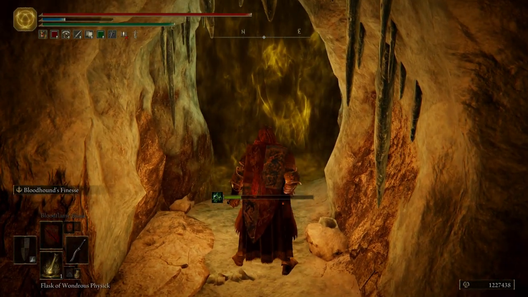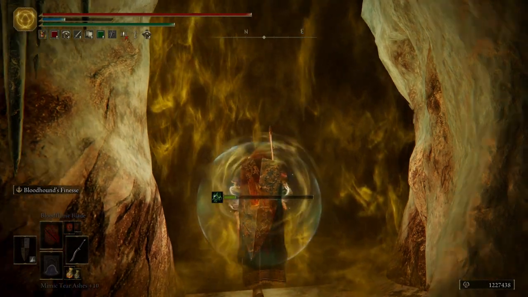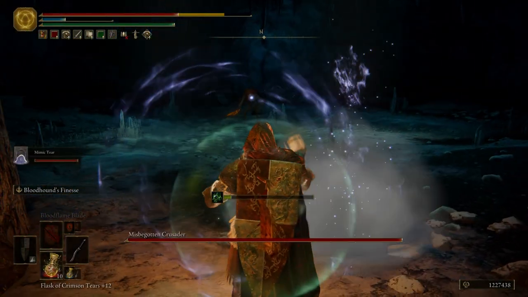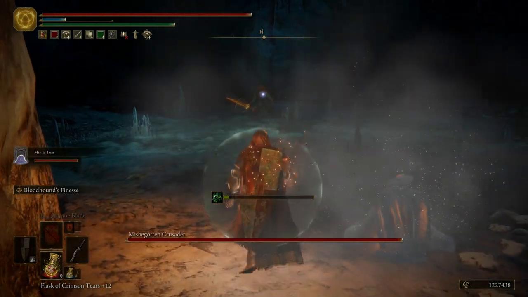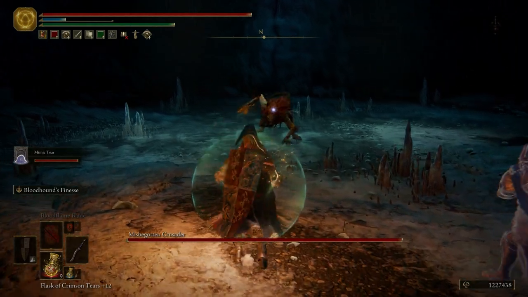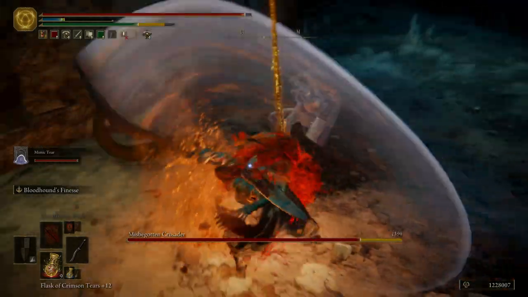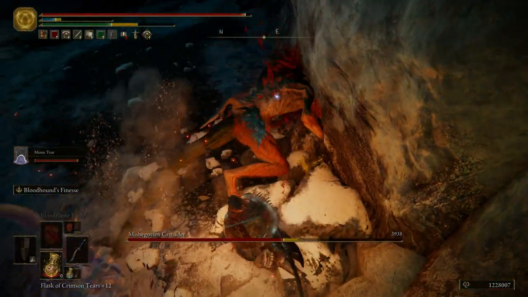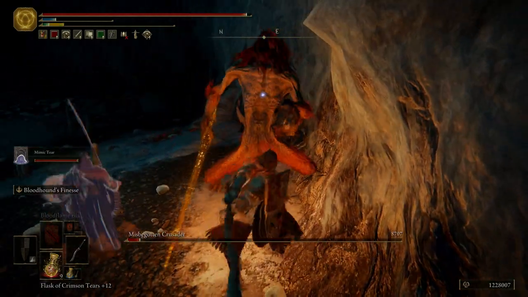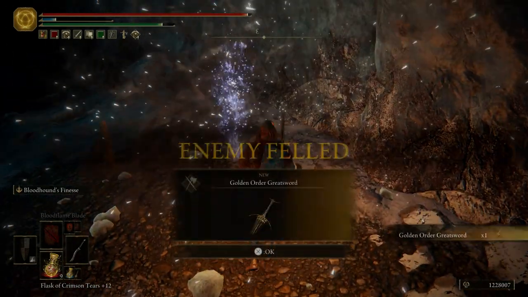Go ahead and heal yourself. Put on your wondrous flask of physic. And then summon in your mimic tier, or whatever you're using, that is. This guy isn't hard at all. I get hit in the face. Like, he's not hard. And then he just smacks me in the face. It's amazing. It's the only hit he got in, though.